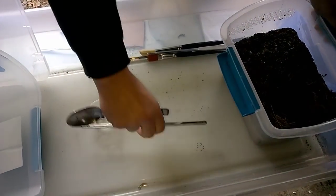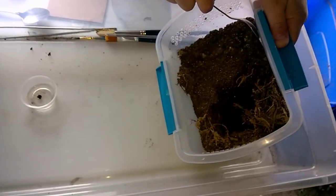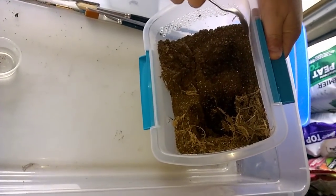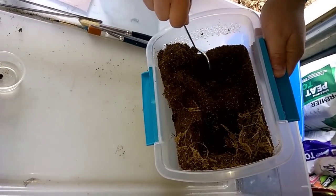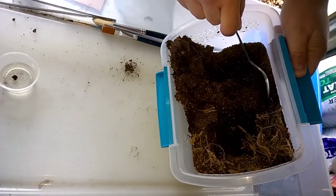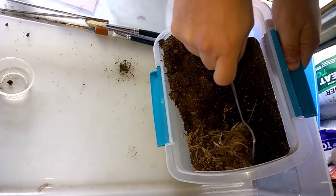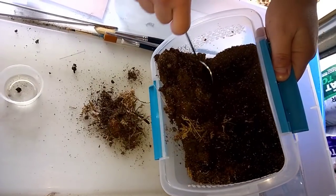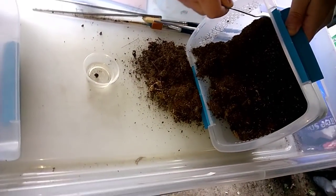Now, as one of the Asian arboreals, I do keep these guys always very moist. I have heard people say they have issues if they get too dry, they have bad molts. I've been very fortunate that my guys have molted several times now since I've gotten them as slings, and there's been no issues. I've been very careful with this species, though, to make sure everything stays nice and moist for them.